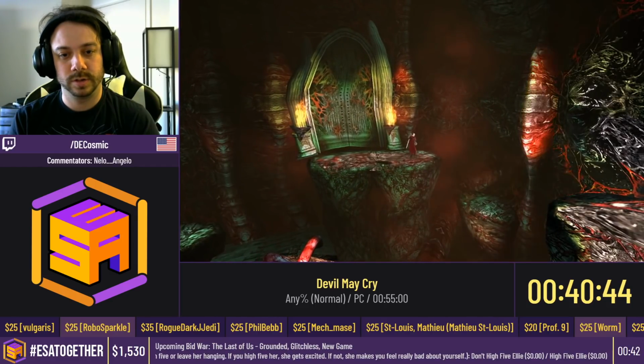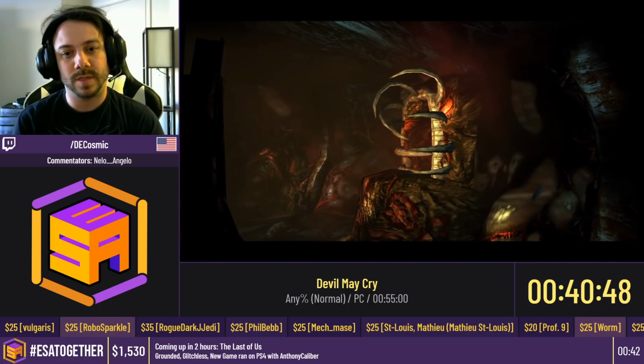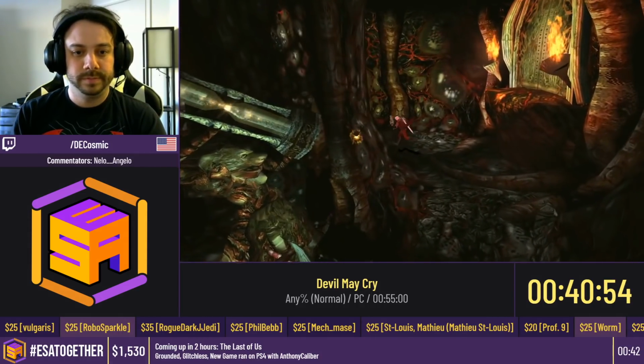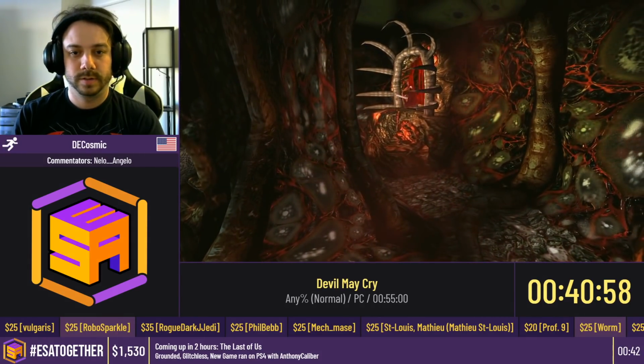So here Cosmic is going to roll to the side, he's going to shoot, slash, shoot, slash, shoot, slash. That's going to break the little switch on the other side of the room that will open the door through the last room we're just in. And he's going to grab the Holy Water there.